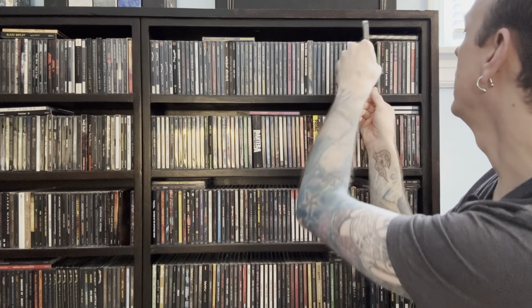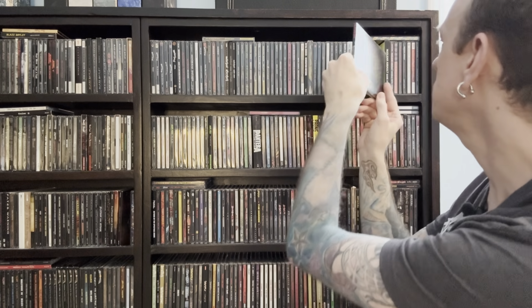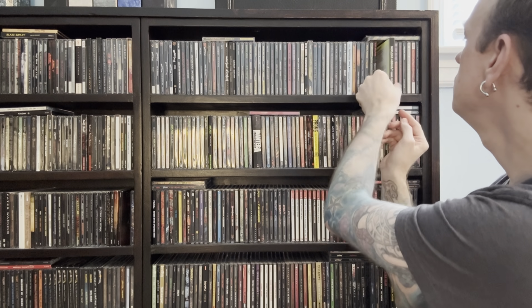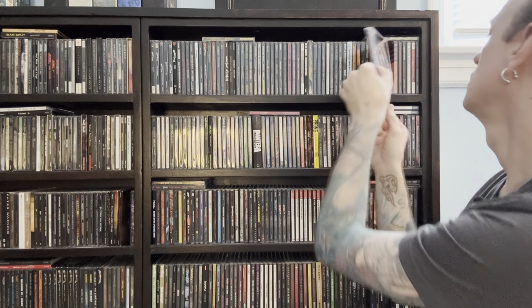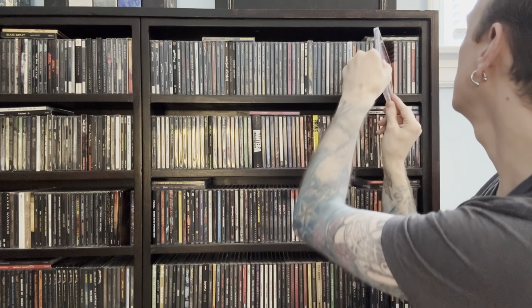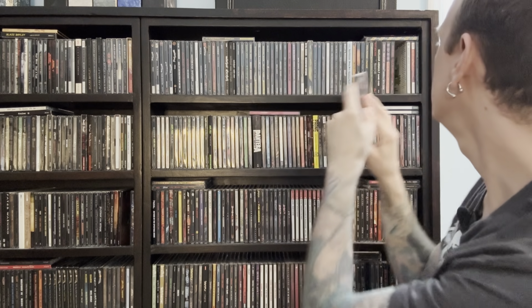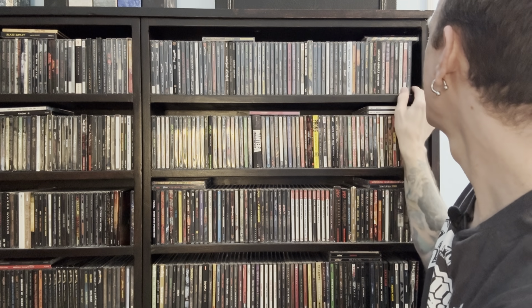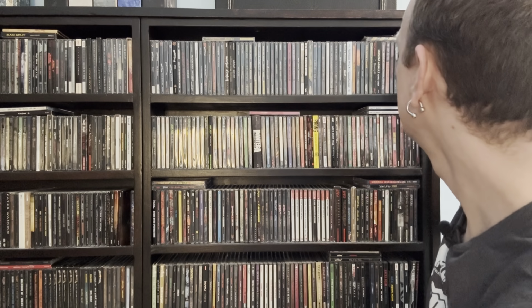Nonfiction, offshoot from Hades. Newsted. Man, Jason Newsted did this project and it was so good, and he only made one full-length album. Nuclear Assault, Game Over. Personal favorite though, Handle with Care. And I always loved Something Wicked. That's what got me into them. A New Revenge, which has Tim Ripper Owens singing.